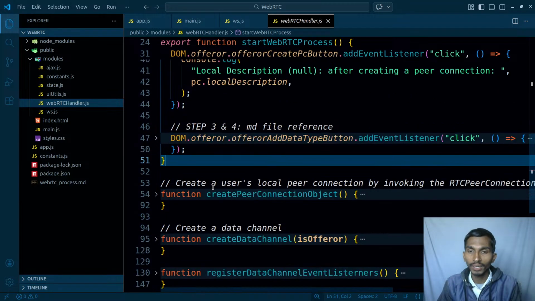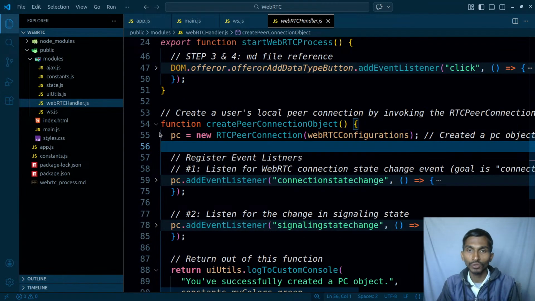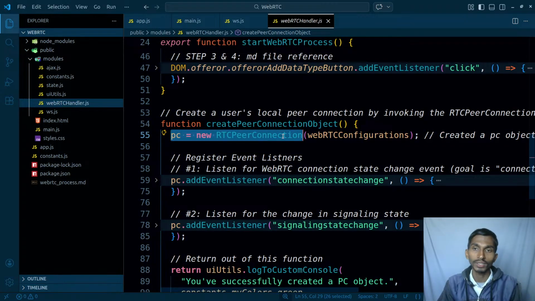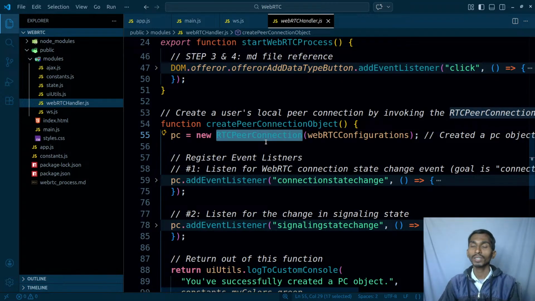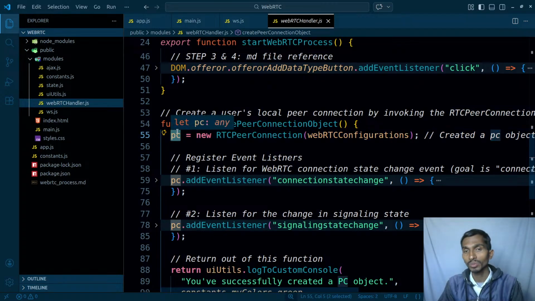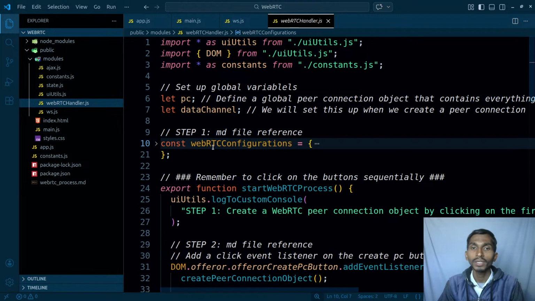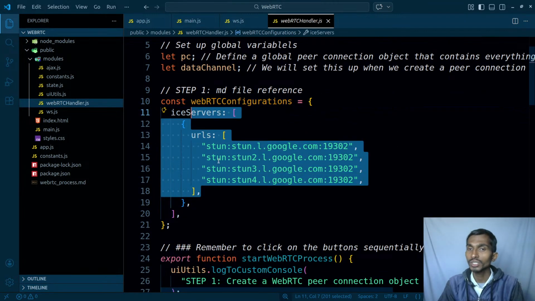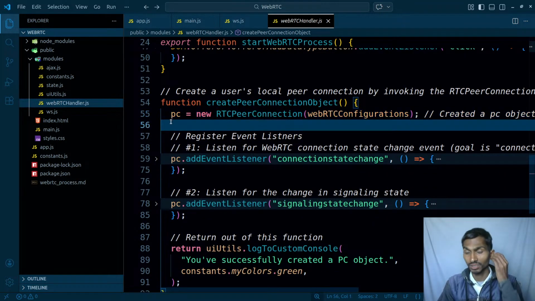And over here, if I actually have a look at this particular create peer connection object, we are doing nothing special. First of all, this connection is created using this particular class that we have, RTCPeerConnection. This is available, so we can just simply initialize it over here, and once it is actually instantiated and you got the object, you are just simply assigning it to the peer connection variable, and that's it. You are even giving it the configurations that you have created. Inside the configurations, you are just simply mentioning the ICE servers that will be used when they are needed, and that's it. Once your peer connection is done, that's it.